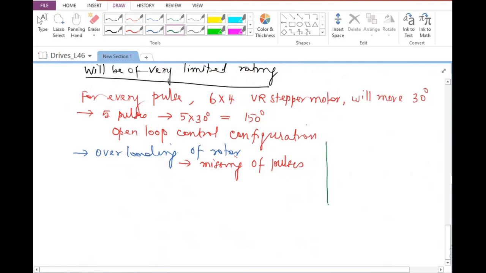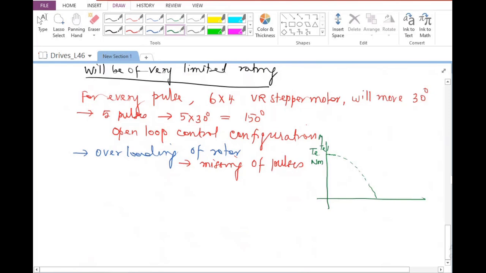There are two ranges that we normally talk about. If I look at the kind of torque to which I am subjecting this particular motor, I will be able to handle it until a certain torque. Let us say this is TE1. I'll be able to handle this when I'm starting from the rest position. Your rotor is not yet having any kinetic energy stored. It is very slowly picking up speed, so it will be able to handle a certain amount of torque.